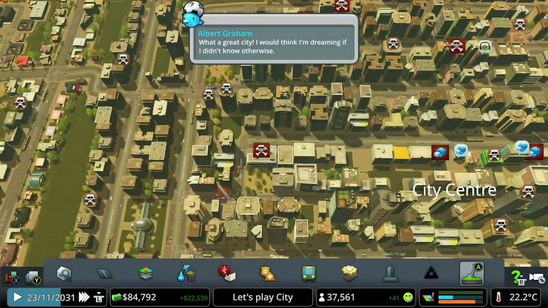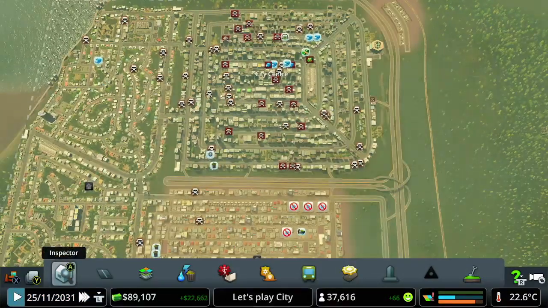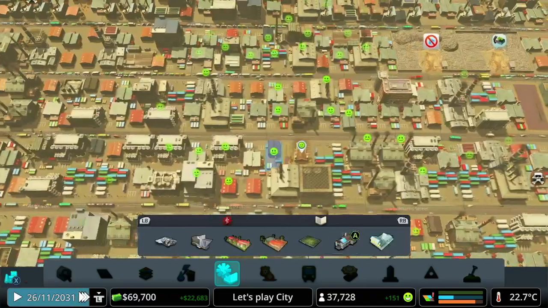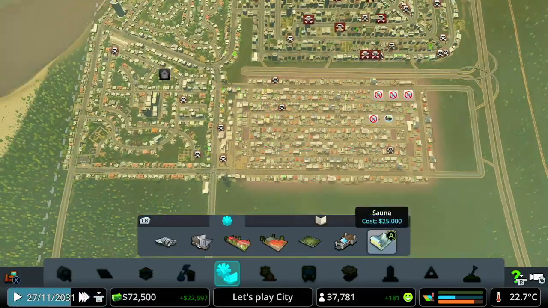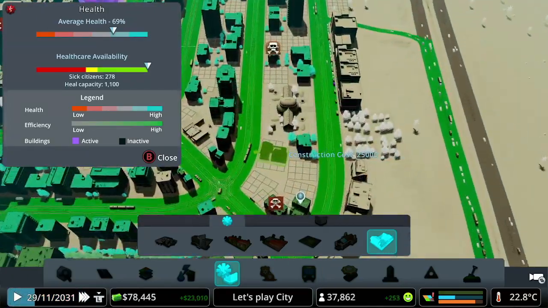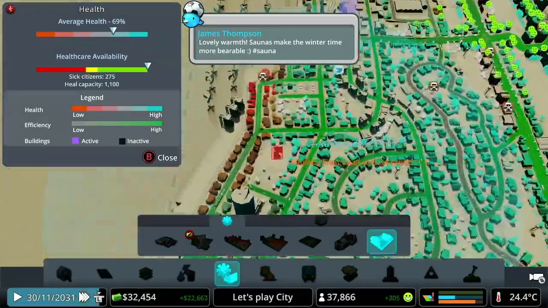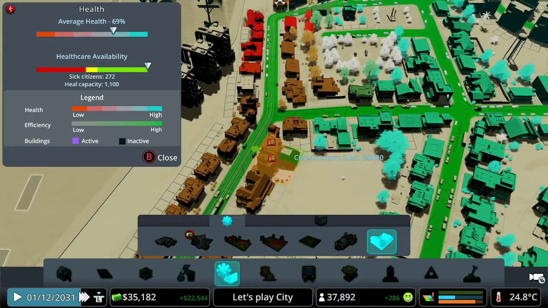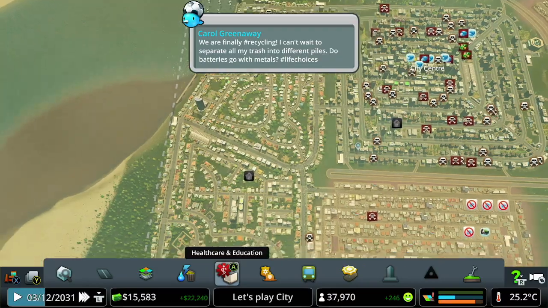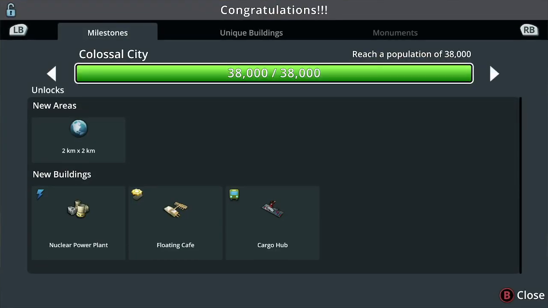Demolish every building. Oh, what even is that? That's been lit up for ages. Police headquarters. Oh. Tell you what, I'm just gonna put a crematorium there. Don't have any saunas. $38,000. Oh, we got the power plant. Nice.